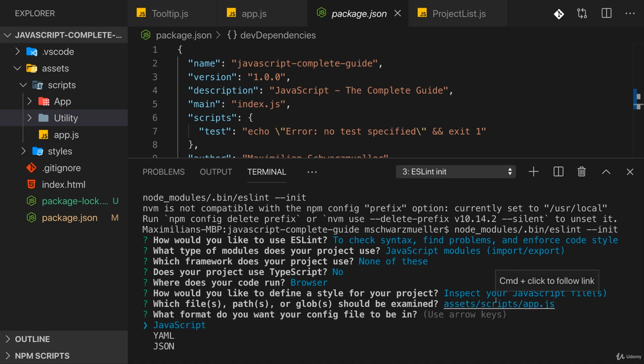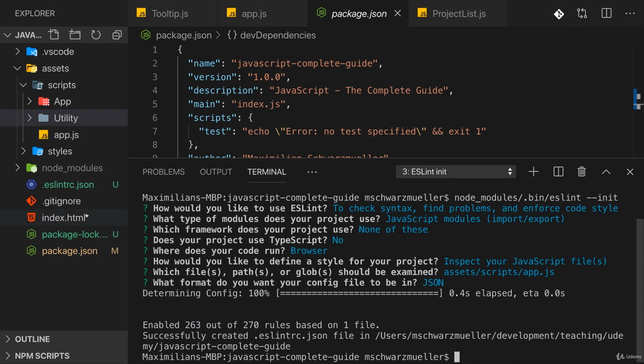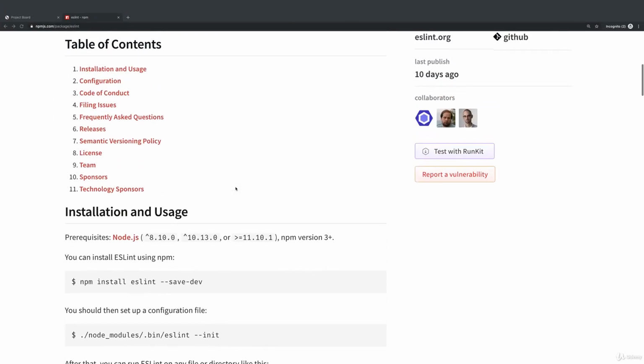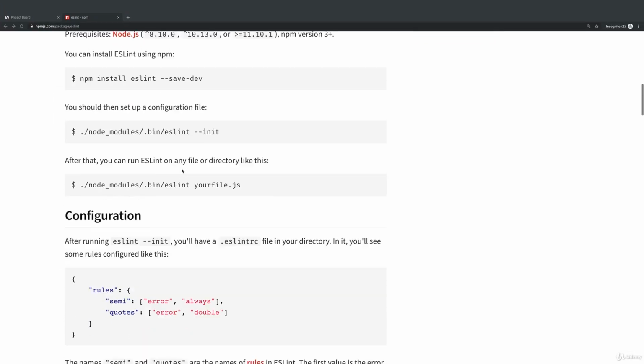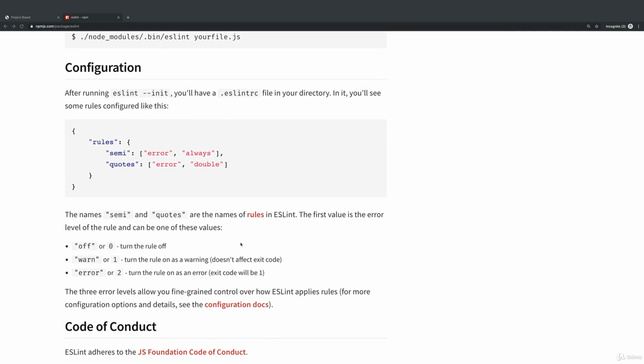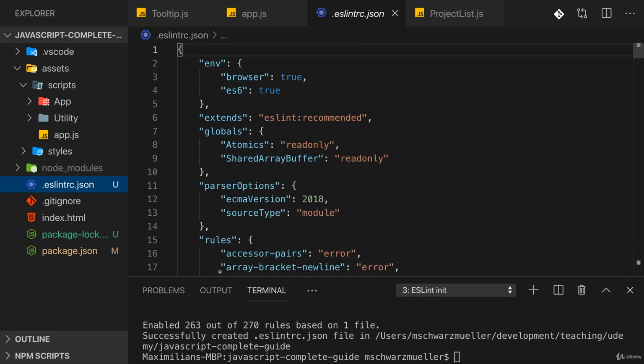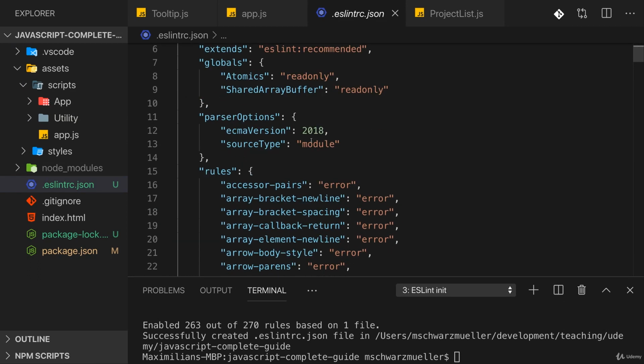Hit enter. We can then choose which kind of config file should be generated. I want to get a JSON config file. And after all of that, you should get such an .eslintrc.json file. Again, of course, you can read all about how you can configure and use that in the official documentation, which you find on npm.js and in the resources linked to from that page. If we look into this file, we see this is the configuration that was assumed.